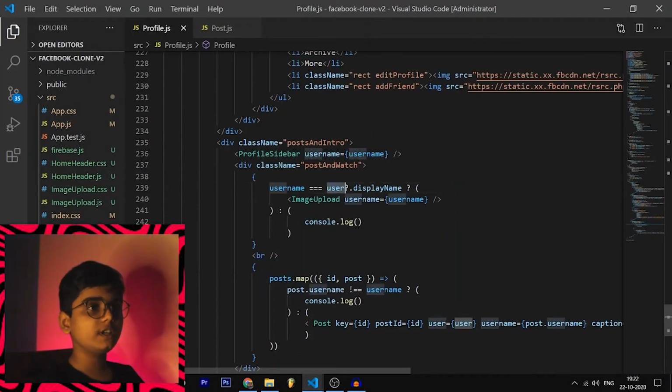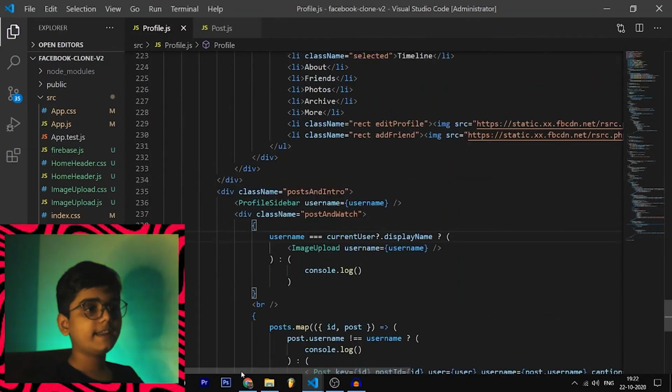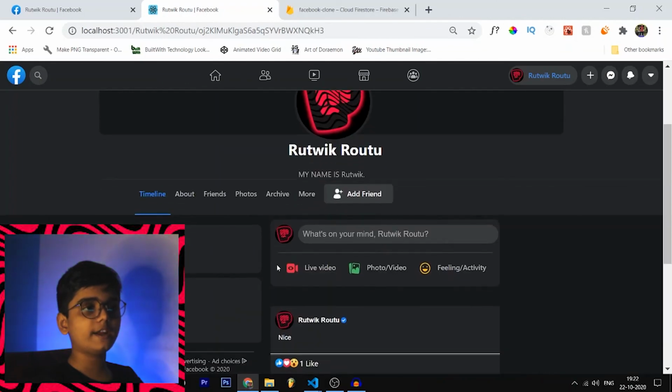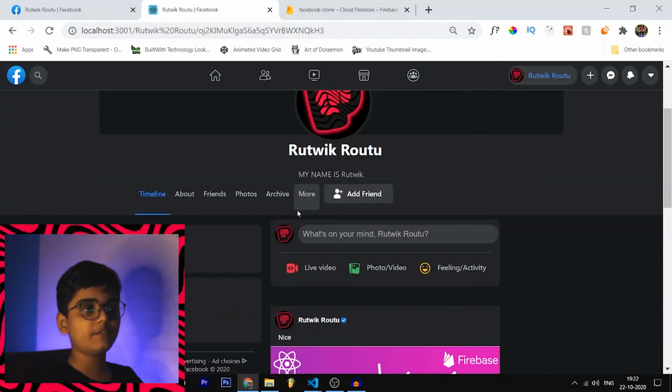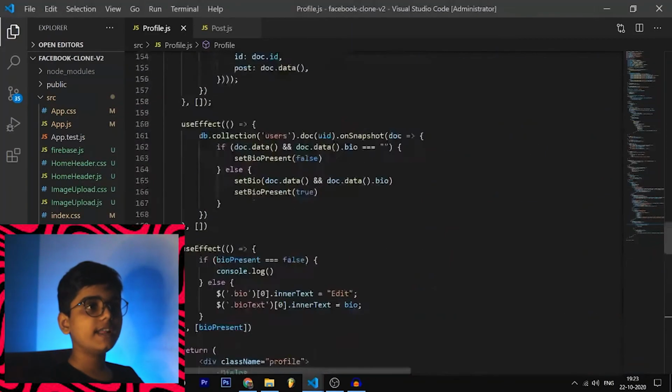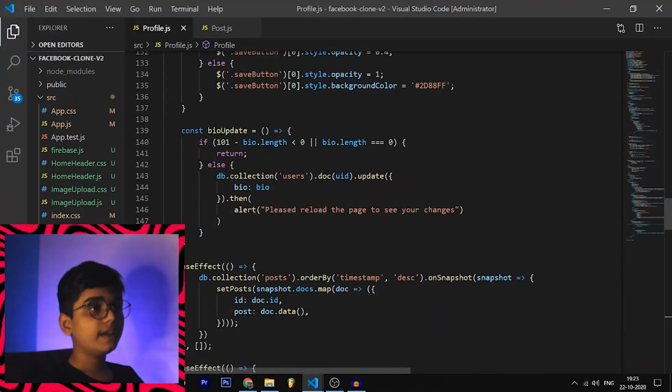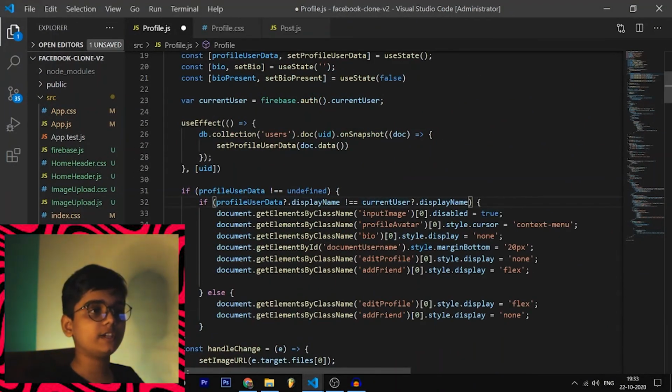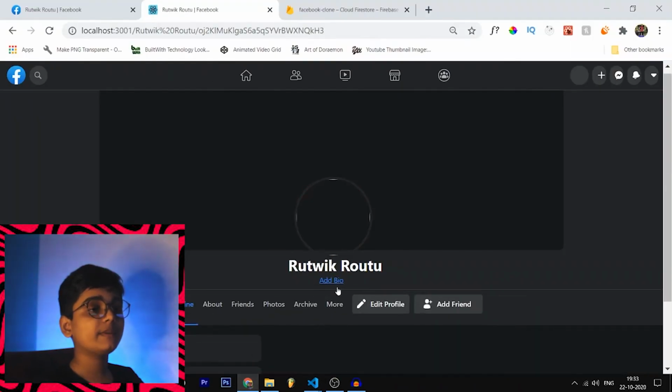So without using the user tag right over there, let's change it to current user. And now it should resolve our issue right over here. Only right over here, and we got our post. Because this is our account, we can post from here. But this add bio issue is not solved. So let's check that out as well. You need to substitute user to current user in the statement. And if you do that, our problems will be resolved.